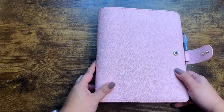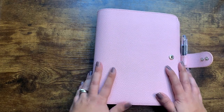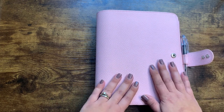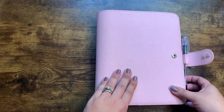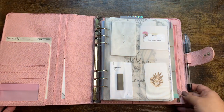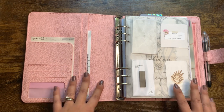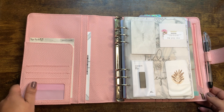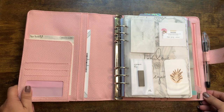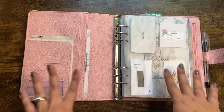It's not perfect and I do struggle sometimes to turn stuff in on time, but this has been really helping me to stay on task and be as successful as I possibly can, and I think that's what's important. Because life is often busy, it works for me to have a separate planner for just school stuff, because my personal ring planner is already chock-full of everything else going on in life. So this just helps me organize my thoughts.